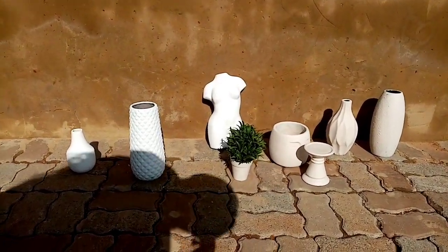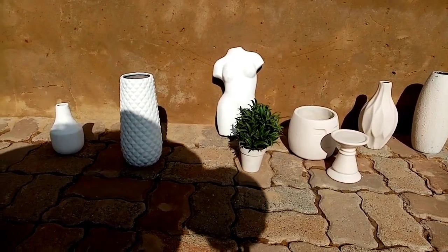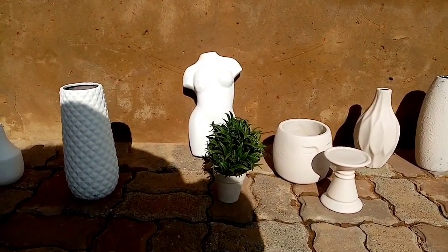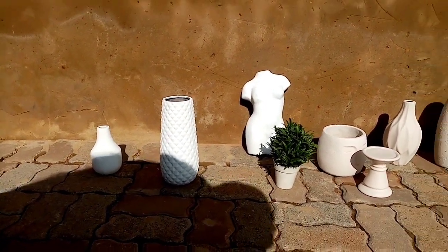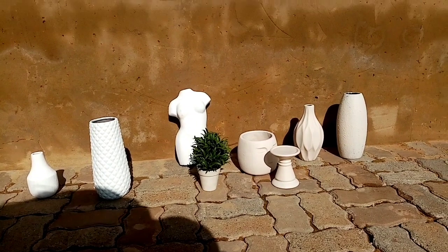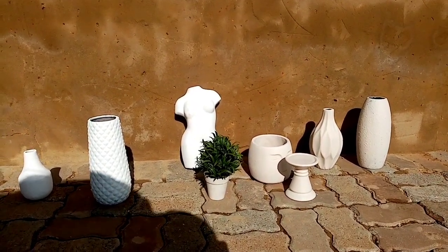This is how everything is looking so far after I've painted. Some are cream, neutral colors, and then some are white. So I just need to do the last coat of everything, then I'll be done.